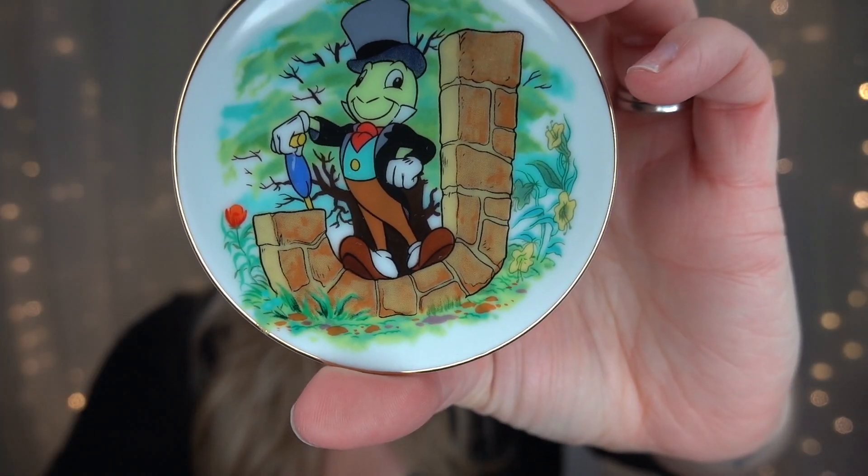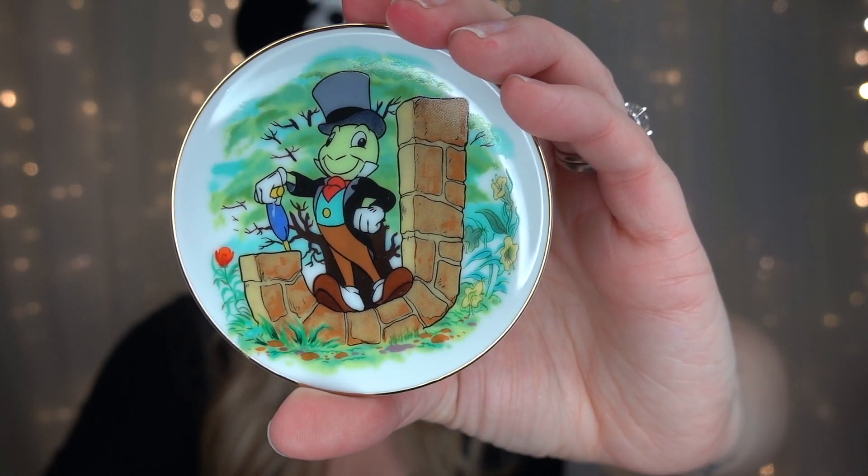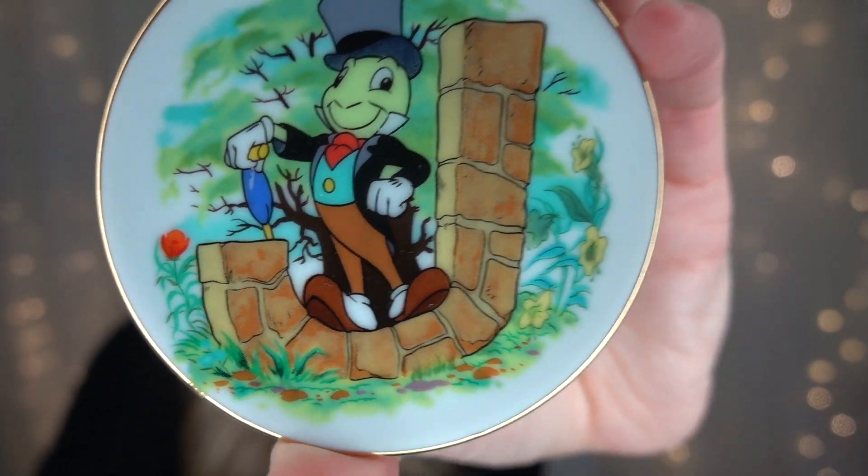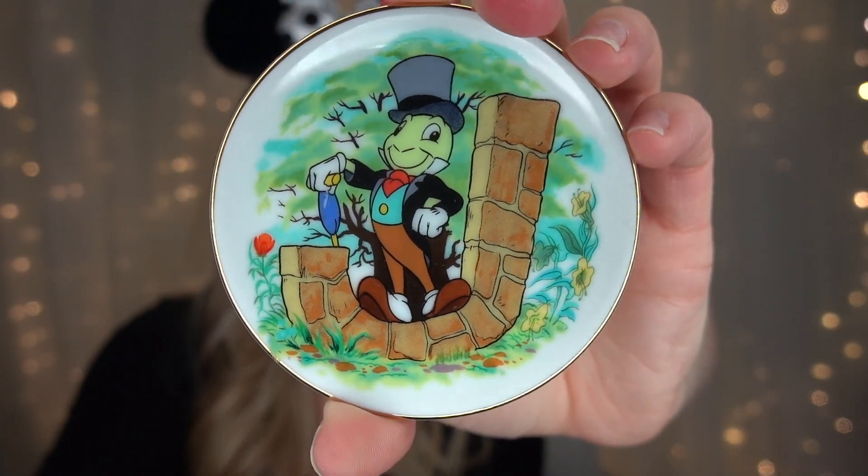This was a random purchase, but I have a couple of small things dedicated to Jiminy Cricket. Jiminy Cricket is one of my grandmother's favorite characters and she always says 'Jiminy!' — kind of like 'dang.' This very much reminded me of her. Also, J is my initial, and they had these tiny little collector's plates. These are called Disney's Alphabet featuring Jiminy Cricket, designed by Walt Disney artists. It's got Jiminy standing on a brick J, which I thought was so unique and fun. I have a cool little Jiminy Cricket statue that this is going to go behind. This was $5.95 — inexpensive and super fun.